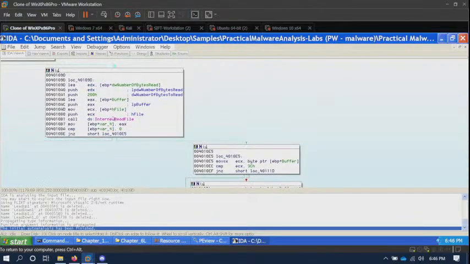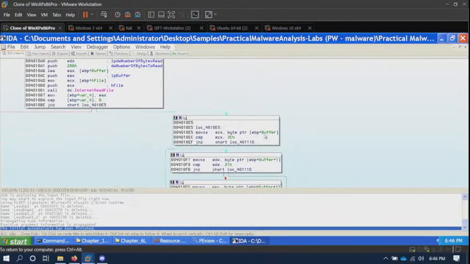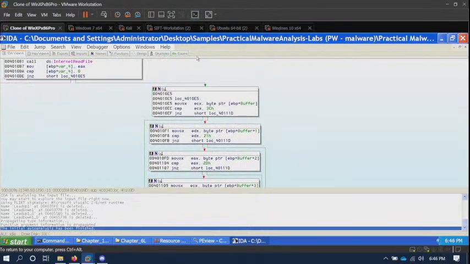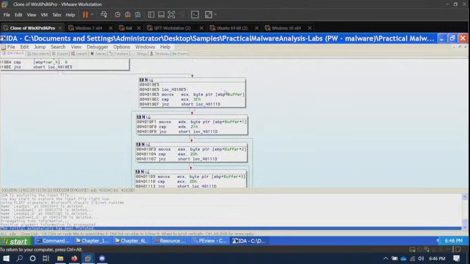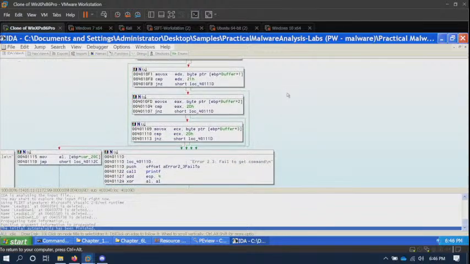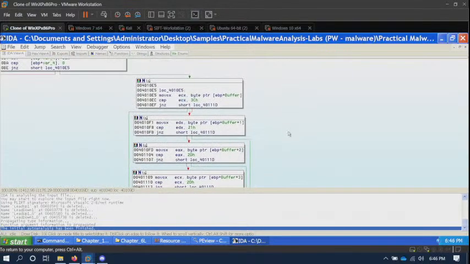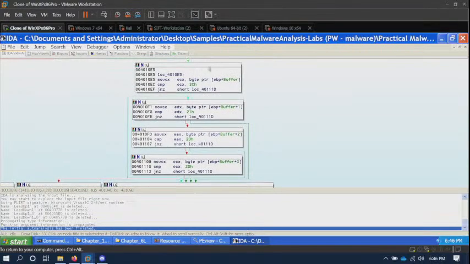So that aside, we've now read into a buffer. We'll gloss over that so you guys can work on lab 3 really quick after this. And we do some comparisons here. I'll leave you guys to figure out what that is doing. But it looks like it's trying to read from the buffer 1 byte at a time, and it's looking for specific values.